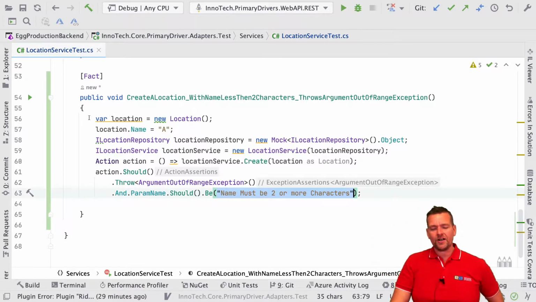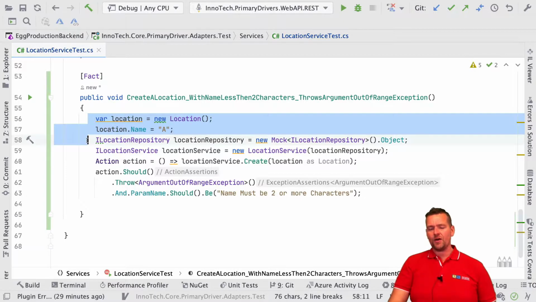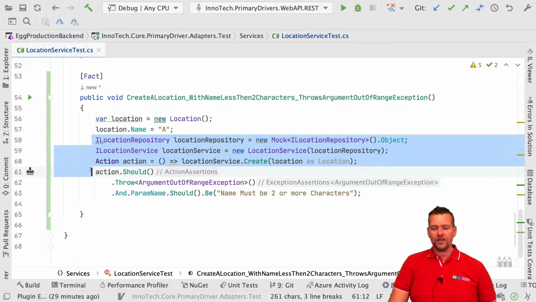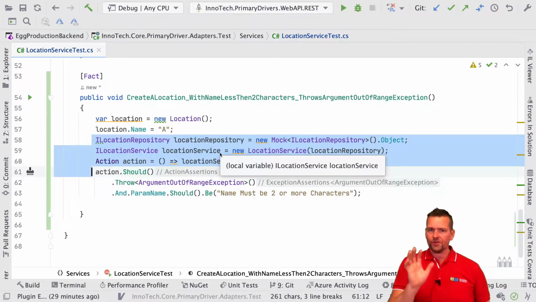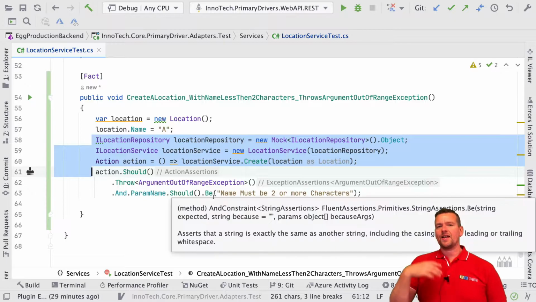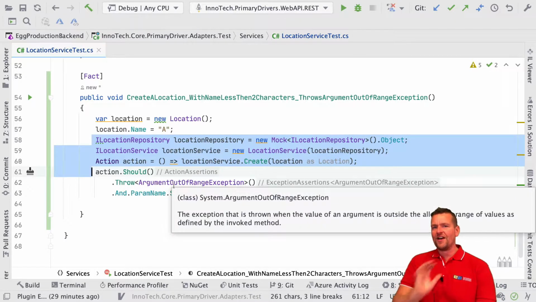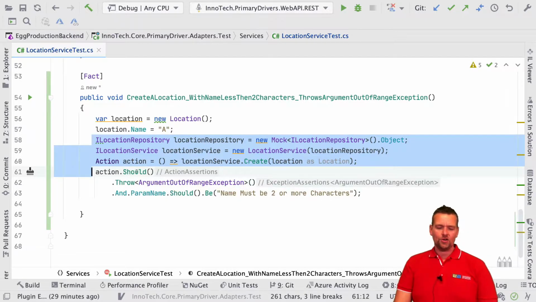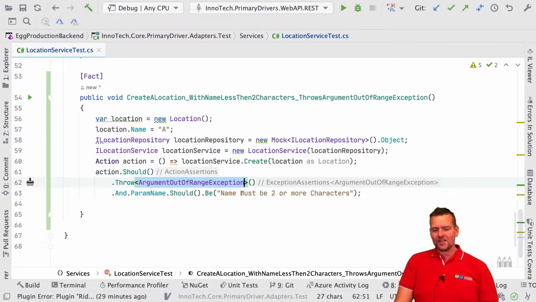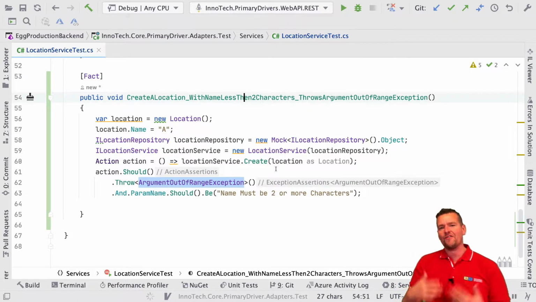So what I'm doing is creating a new location. All I'm setting is the name for now, and then I'm putting in the location setup right here that we did so many times. Don't worry, we'll start creating helpers soon to make this easier, and start making validators to make it even simpler to work with this testing, so it's faster for you to do your unit tests. Good. And then we end up just throwing this exception, and then the name should be this. Let's try and see if it works right here. Of course, I should have a failing test.